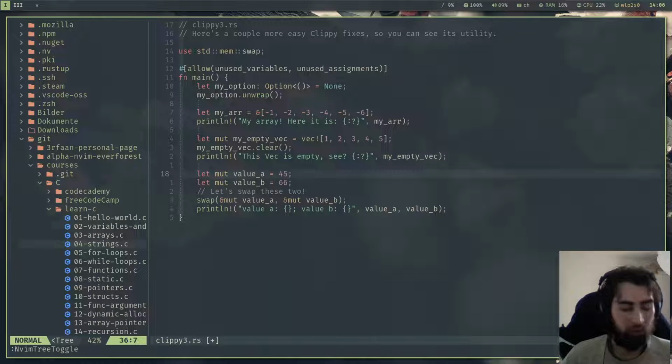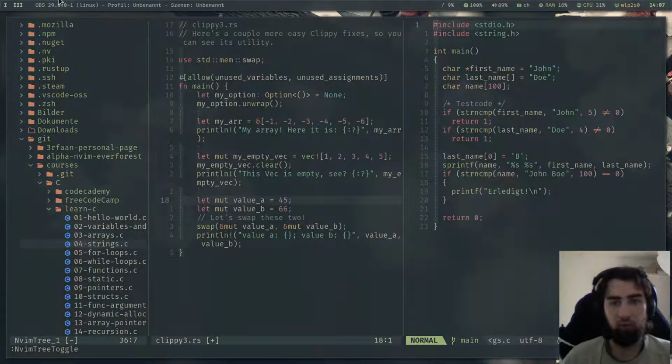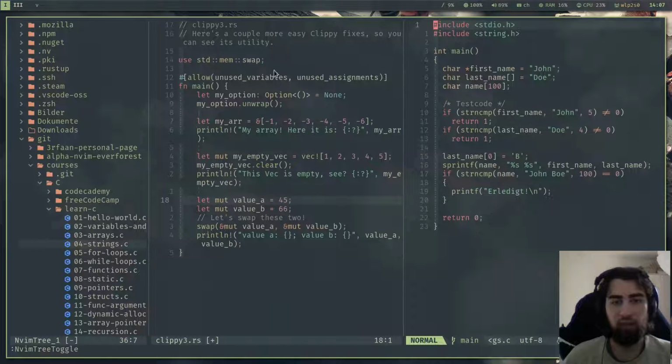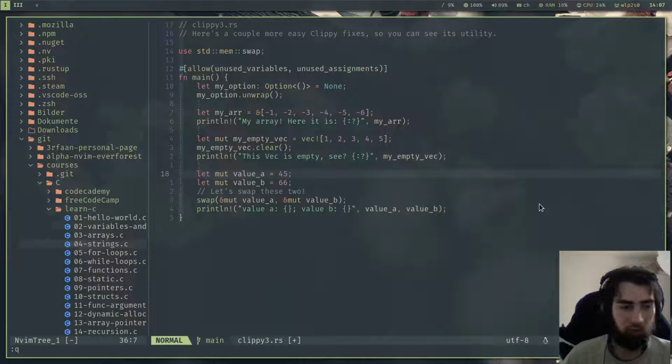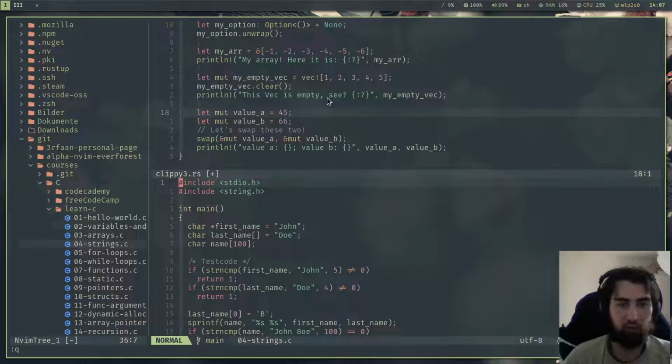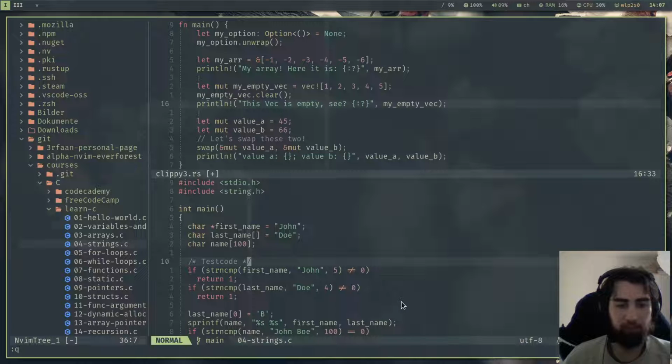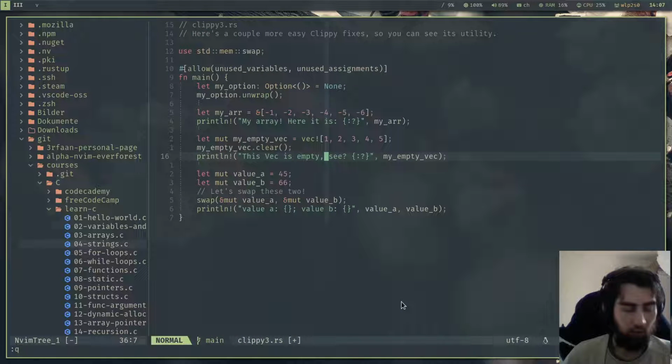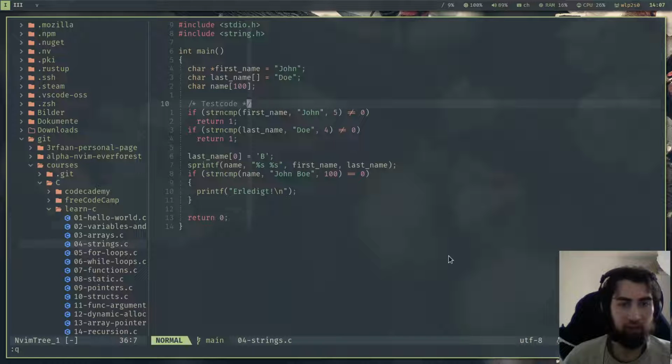Now I can open it using Control V, which will vertically split the already open buffer, as you can see. Or you can use Control X, and it will split it like that. Or you can just press open and it will open it in a new buffer.